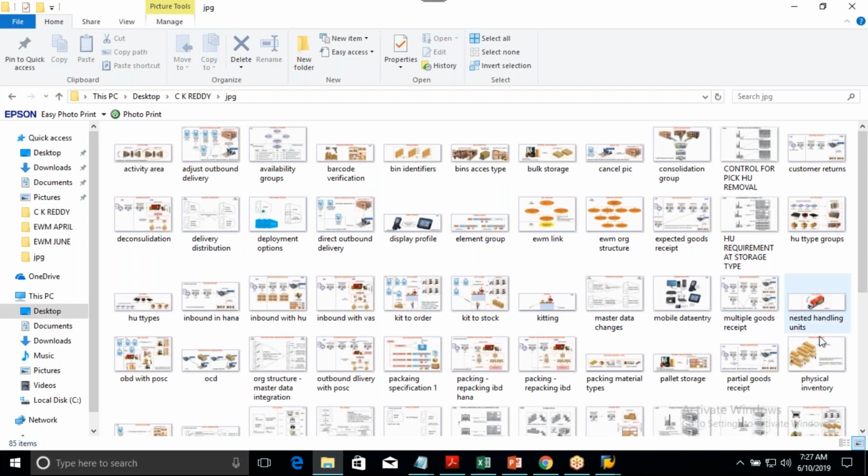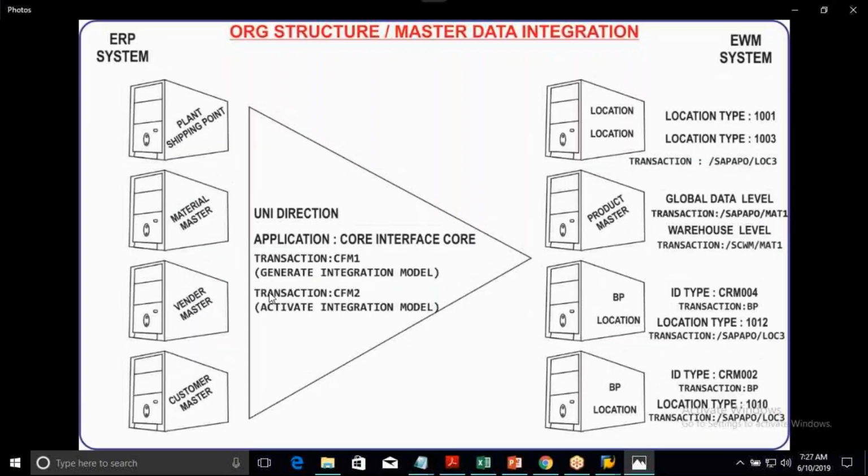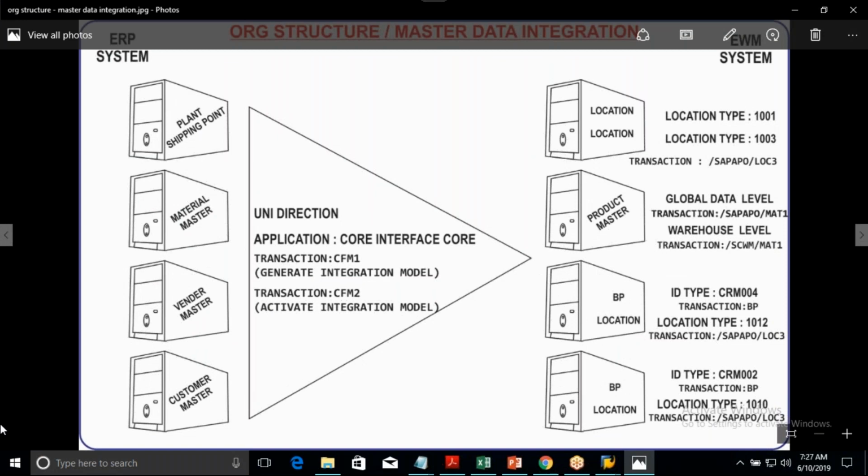If we see one infographic, we will get some idea. CIF application concepts or structure. See here, this is the CIF application. On the right side, one horizontal triangle is there, which means that is the unidirection.